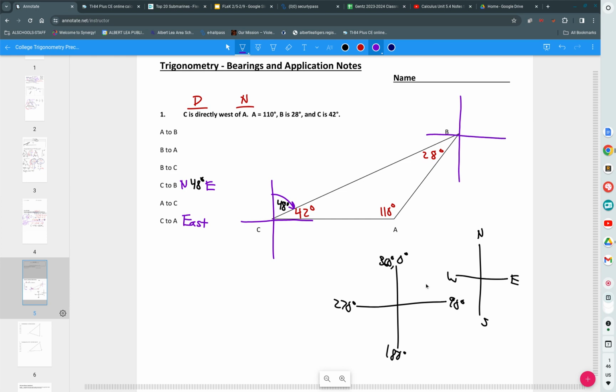I'd like to describe the direction of travel to get from B to A. What's the direction of travel to get from B to A? Southwest. So B to A is southwest. So from south, how many degrees do I turn towards the west? 62, because you say 28 from 90, but we're missing that one and that one, aren't we? It's kind of hard to see, isn't it?